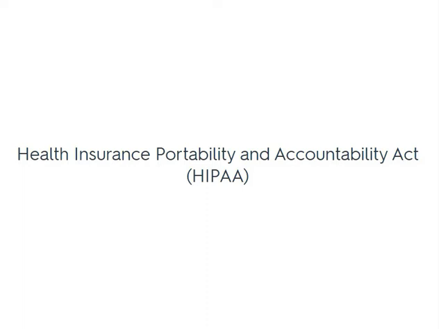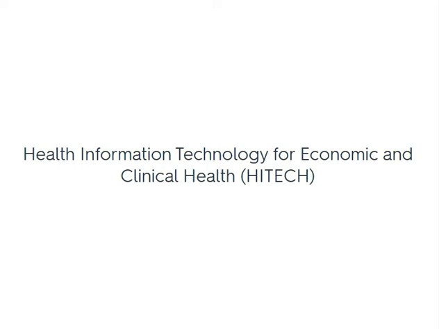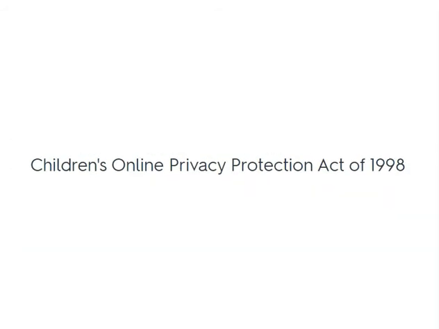Health Insurance Portability and Accountability Act. Congress amended HIPAA by passing this act. This law updated many of HIPAA's privacy and security requirements and was implemented through the HIPAA Omnibus Rule in 2013. This amendment to HIPAA allowed for coverages during data breaches. Health Information Technology for Economic and Clinical Health. This act makes a series of demands on websites that cater to children or knowingly collect information from children. Children's Online Privacy Protection Act of 1998.